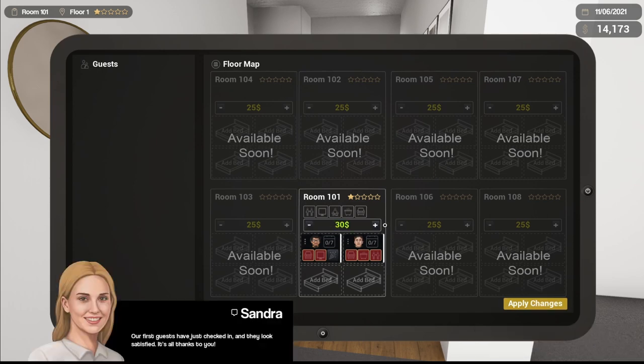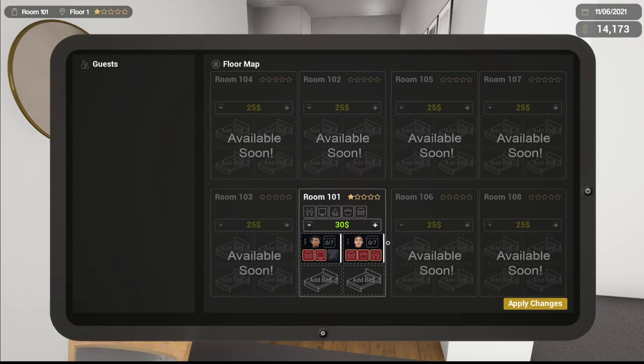Our first guests have just checked in and they look satisfied. It's all thanks to you. Excellent. Lovely. All right, so now what happens? Each guest has their preferences. One loves plants, the other will appreciate comfort more. Keep this in mind while booking. Try to meet these preferences by placing the right accessories in the room. That will make our guests happier. I would like to know what that is. Is it party accessories, drinks, booze?